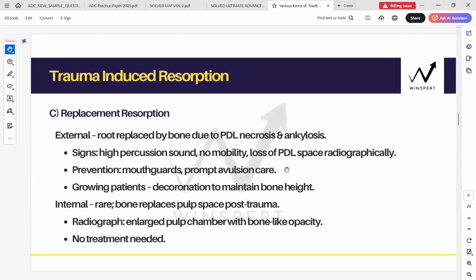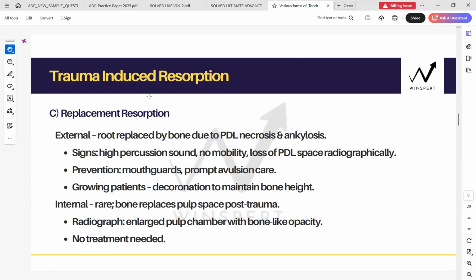Okay, so usually this internal replacement resorption is considered a metaplasia occurring in the normal pulp following a traumatic episode, leading to the production of bone-like tissues within the root. So again, for internal replacement resorption also, the possible etiology is still trauma, but a minor grade 1, which induces bone-like tissue formation within the root. Clear for everyone?